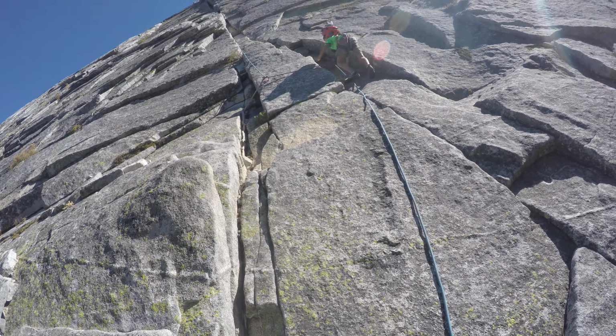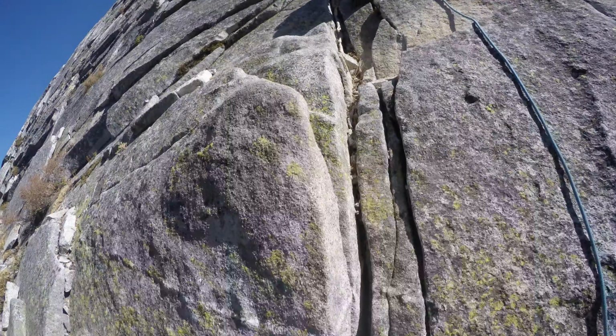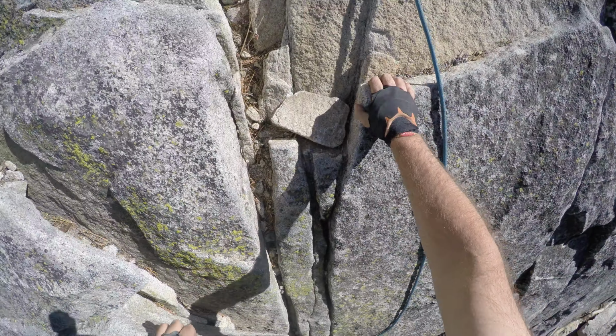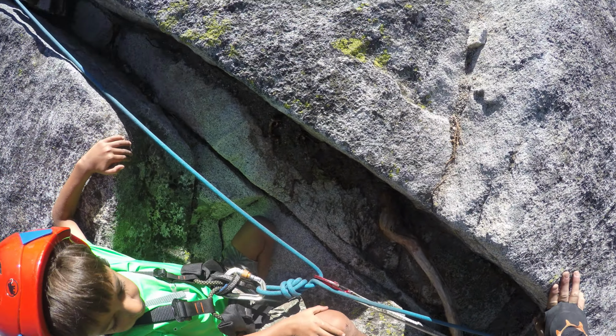Okay, wait, Caden, go over to the, go left. Traverse. Traverse. Traverse over, yeah. We gotta get this up. See this right here? We gotta unclip that.